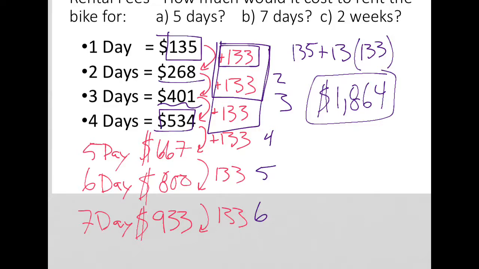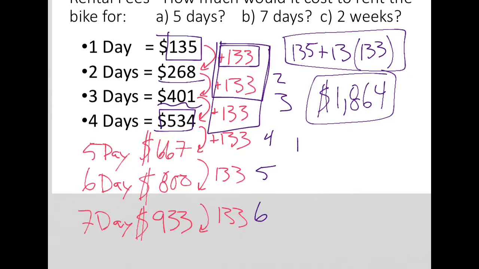You could buy a cheap motorcycle for that cost and probably have just as much fun, and you'd own a motorcycle, so that would probably be a better route. But the point is, we're able to come up with this mathematical model there. We should see that this is certainly related to a linear equation because we're increasing by $133 each day. But let's think a little more specifically about what we did.